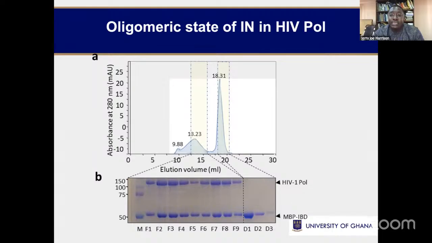And so what it means is that the integrase is able to dimerize even whilst it is still in the pore. Of course, we have not been able to visualize the integrase in the structure, but from this experiment, we know that the integrase is capable of dimerizing, because the IBD binds integrase dimers. So we're very convinced that the integrase is still there, and that nothing had happened to the sample whilst it was in transit.